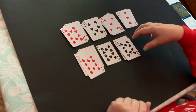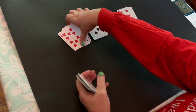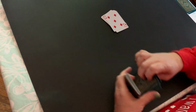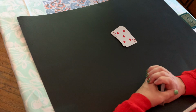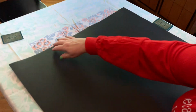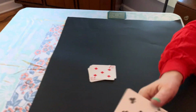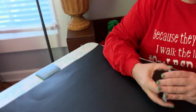All right, so first I'm gonna pick these up. And then I'm gonna pick these up. And you should have a 5 in your hand. Am I correct? Ta-da. All right, so this time I will tell you what it was that I did.